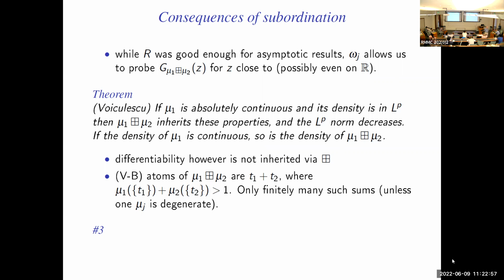So for instance, when one of the summands is an infinitely divisible measure, then one understands a little better what the range of omega-1 is. It's the upper half plane minus some bubbles around the support. So that happens in that case, but in general, that's not the case. In general, omega-1 and omega-2 could both be onto the entire upper half plane. It's a bit unfortunate. They're not injective in general.